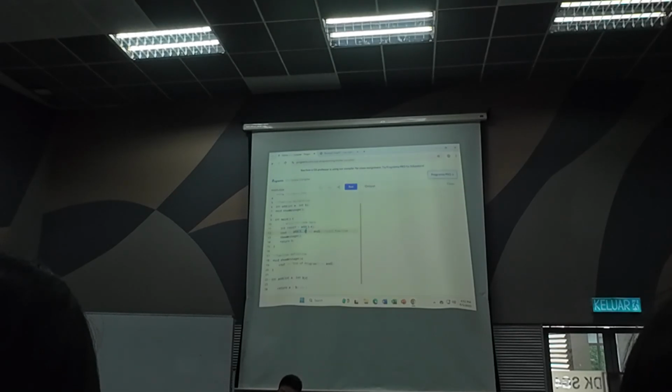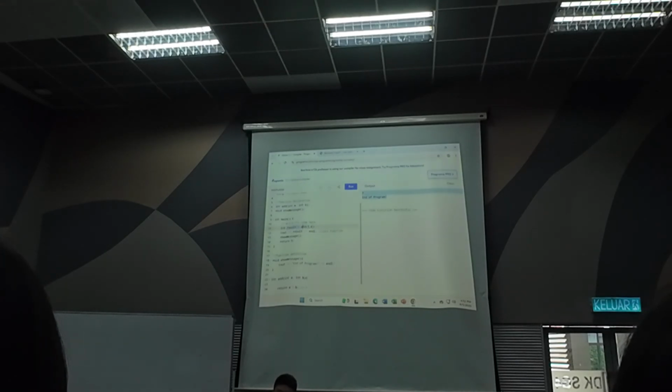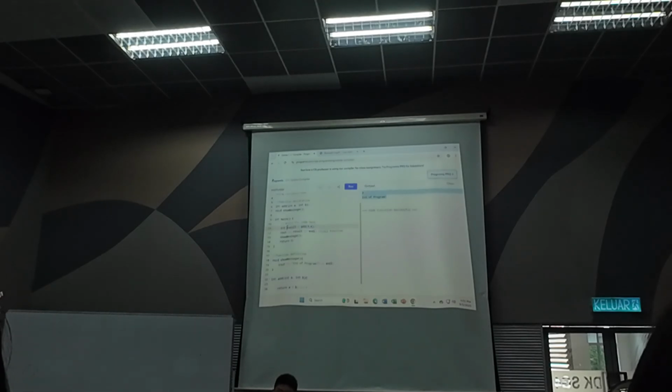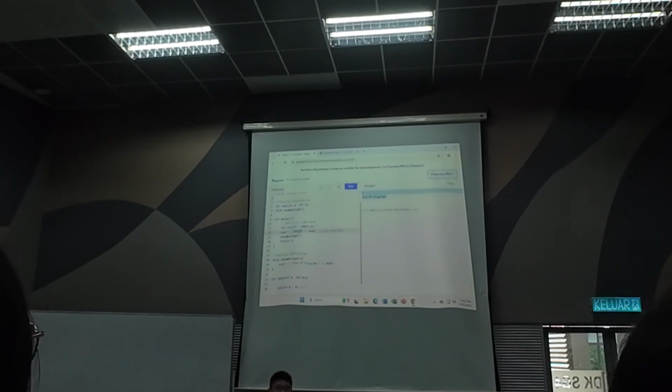So in here, you output the result. The output will be the same. Just that one directly outputs the value. This one, you store into the result variable first, then only you output. So two ways here.